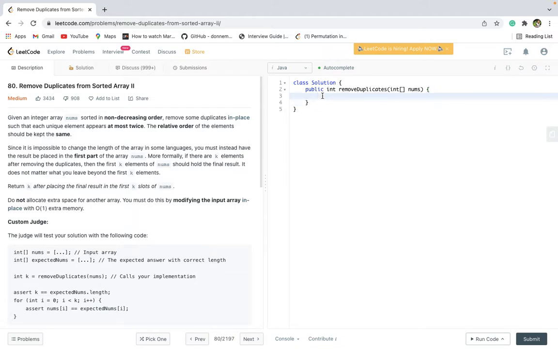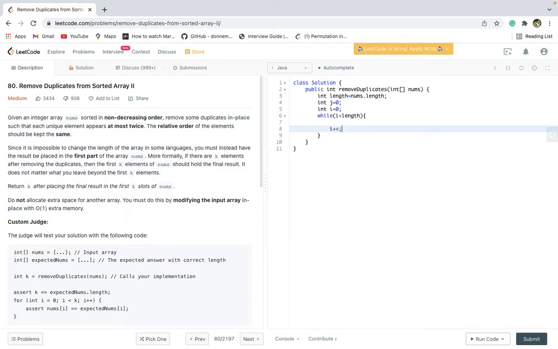Cool. So first we need to extract the length. So int length equals nums.length, just like we did in the previous one. Then there will be a counter variable j for storing the position. That will store the count as well, like we will return this only at last. And then another counter variable. Then we just need to loop throughout this length.